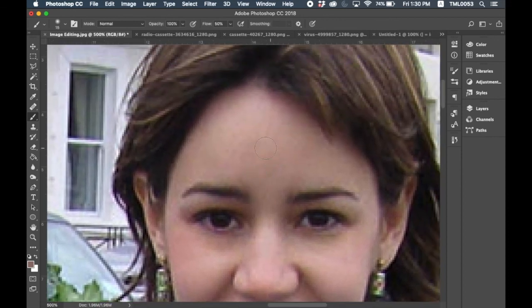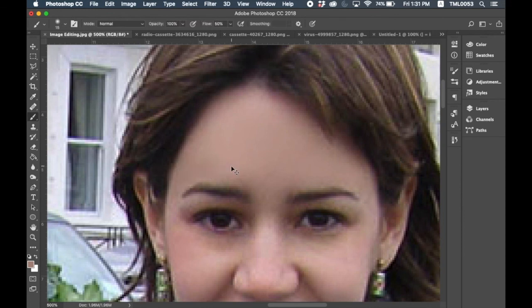Okay, I'm just going to do one last part here, which is the forehead. Alright, select the eyedropper, and then select the brush tool. I'm just basically using the shortcut. It makes my life so much easier using the shortcut. Okay, so over here I'm just going to pick another color, go back to my brush tool. So you can see that I'm just basically touching up the forehead, okay, by using the shortcut and increasing and decreasing the size of the brush.